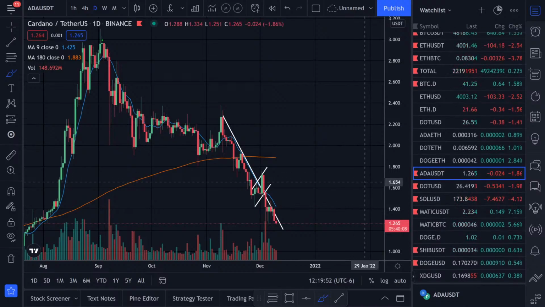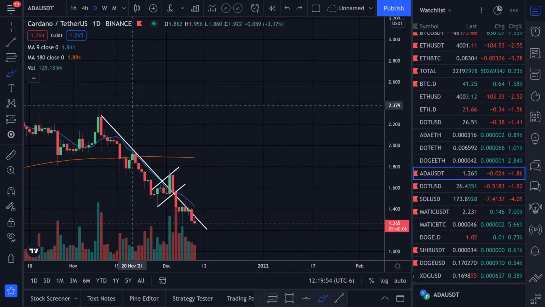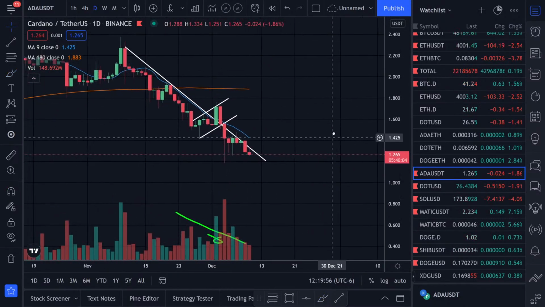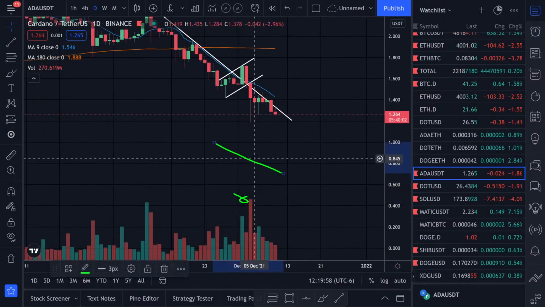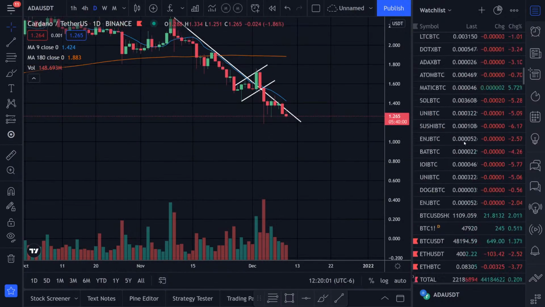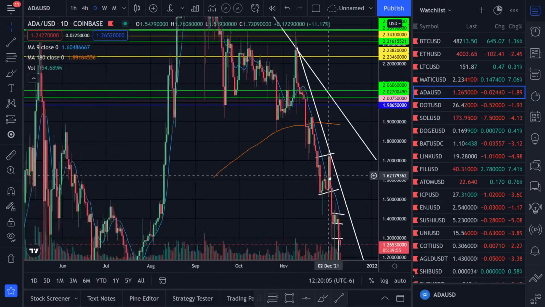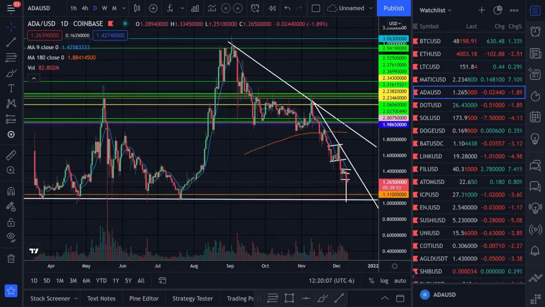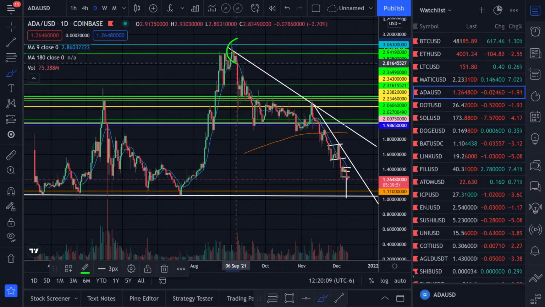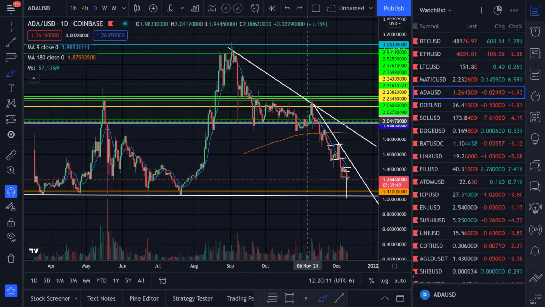Let's go to Cardano. Okay, so Cardano is trending down pretty good. Let me show you my chart right away, just so you can see. The cool thing, I do have some positions. I have a lot of positions. I even have some at the tippy top. I actually bought the tippy top.